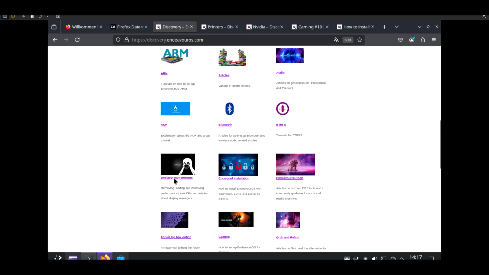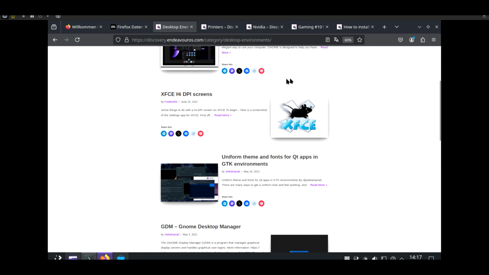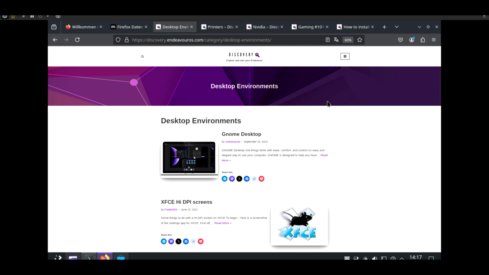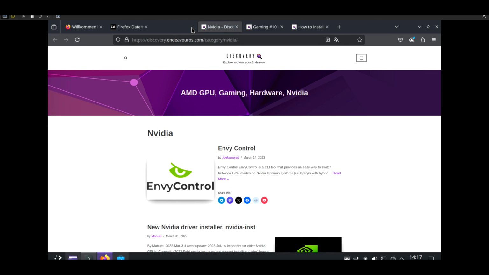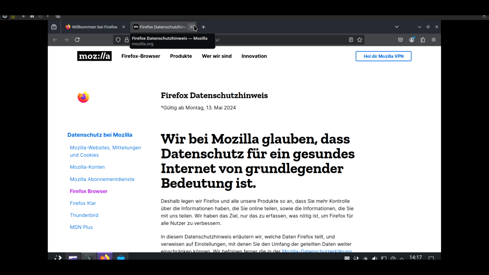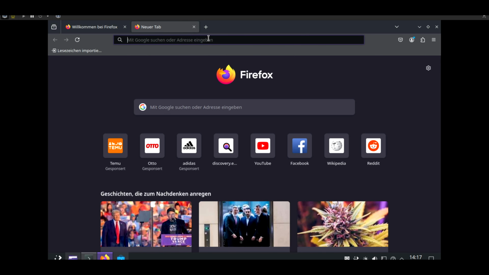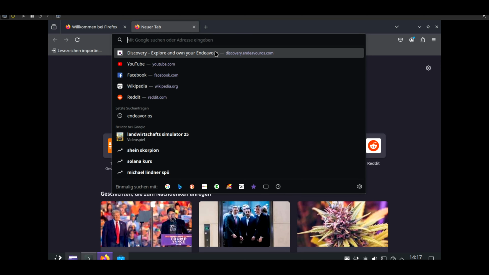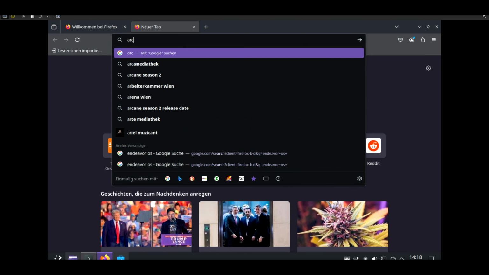Now, what I want to cover is desktop environments in the EndeavourOS Wiki page. Desktop environments. And here you can see GNOME desktop, etc. Now, for example, you want to install the GNOME desktop in addition to the KDE desktop. The EndeavourOS Wiki is a great starting point if you want to learn EndeavourOS and get into the Arch environment. But it's oversimplified, really basic, a good introduction. But if you want to get more into the details, what you need is the Arch Wiki.